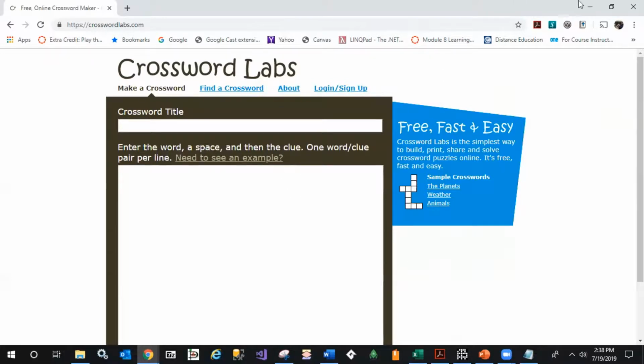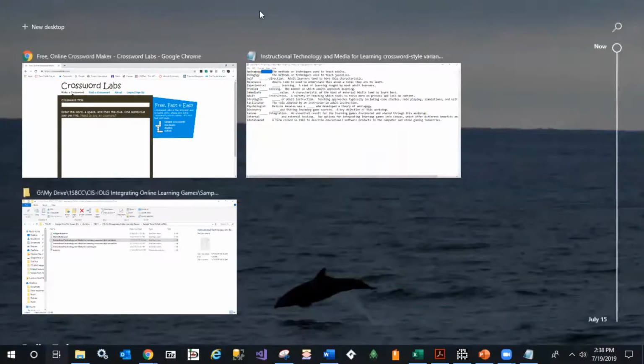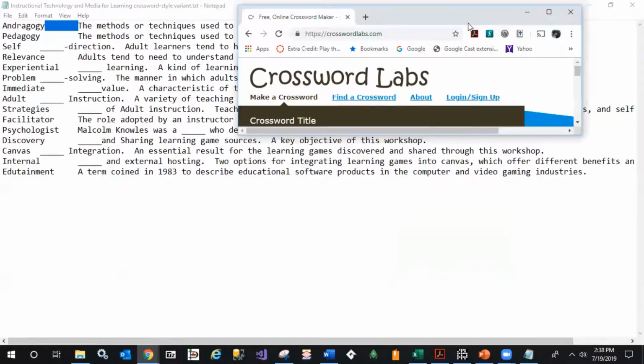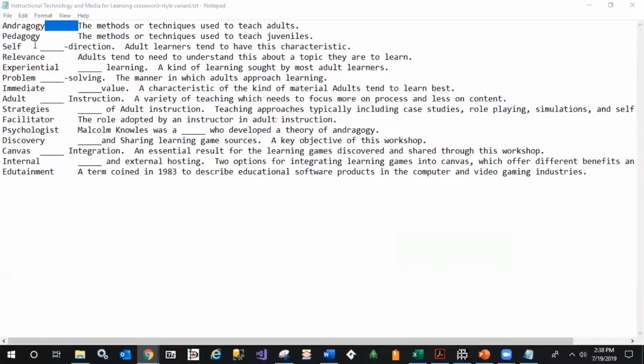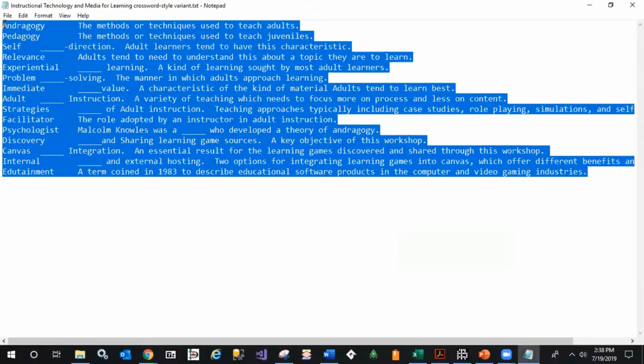The other thing I'd like to do, which for Crossword Labs is just going to be a nicety, but will be useful if we start using other sites, is I want to make the first word all uppercase. So the term to be sought, let's make that uppercase. Let's see how we can do that pretty easily and how we can change that tab delimited into a space delimited file.